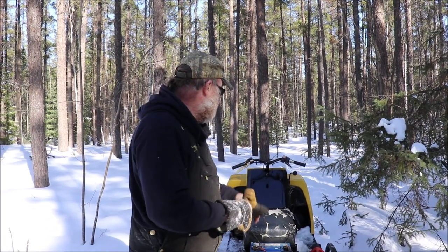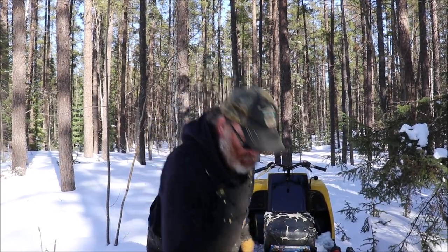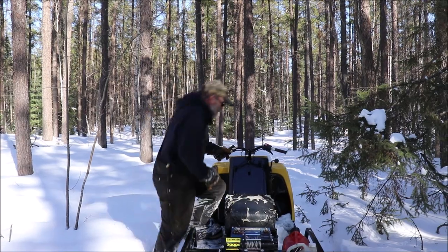Well, you're going to get a first-hand look to see how we make it through here. I just went up and I cut a little birch out of the way, so I'm hoping I can get through here. So, we're going to see. I mean, I packed this trail down a little bit yesterday, but it's not great.